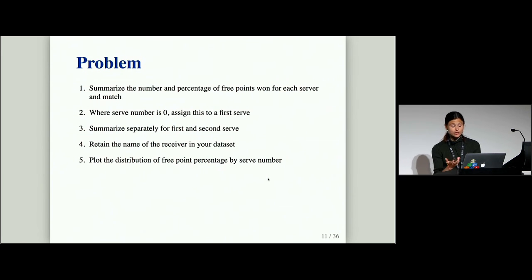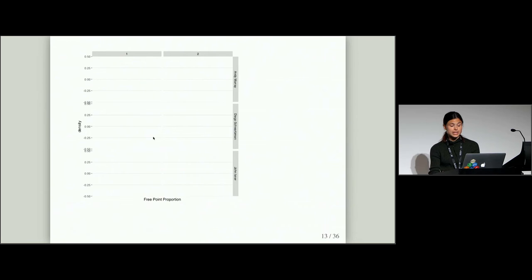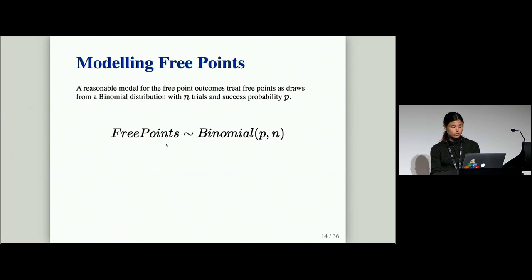Okay, and now I have just an exercise in here on summarizing that data and getting more familiar with it, and putting some plots together just to give an idea of what's typical for those free point variables. But I'm going to move on just to the modeling, so we have some time to go over this in a bit more detail.